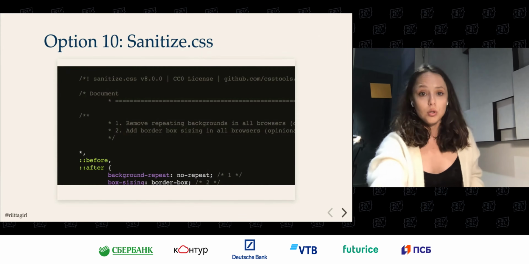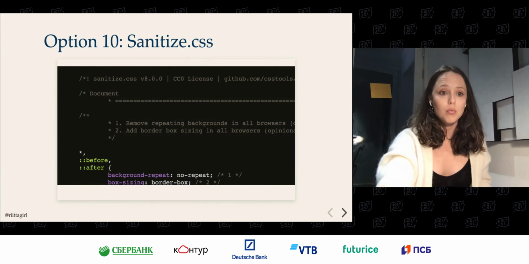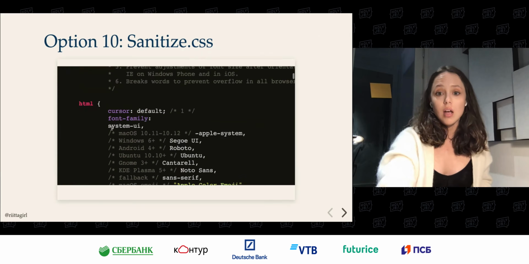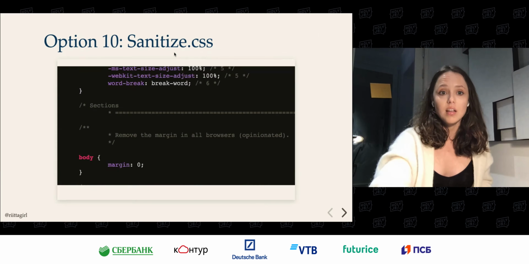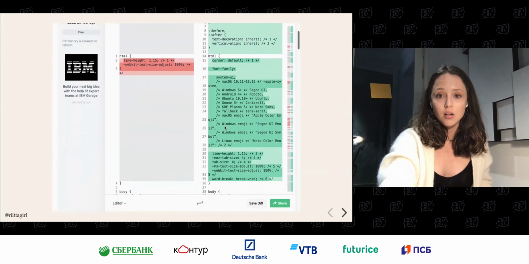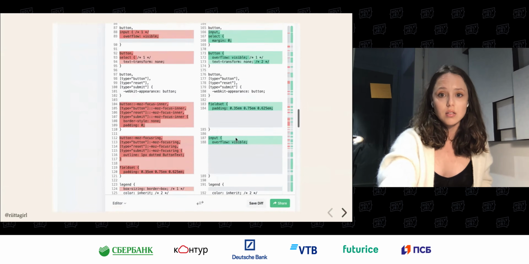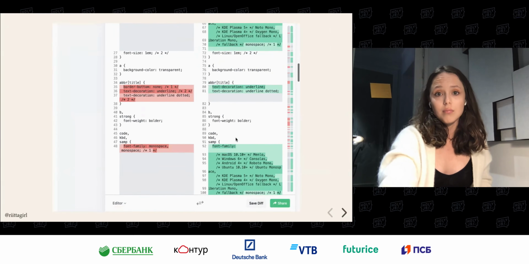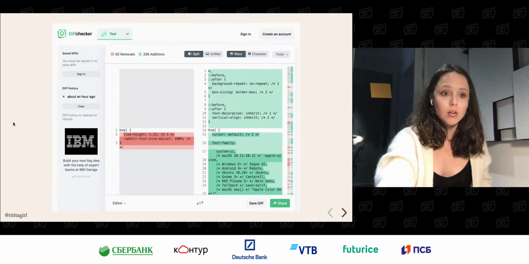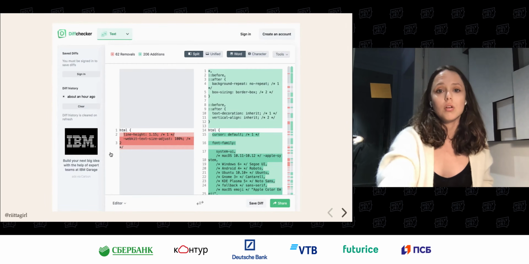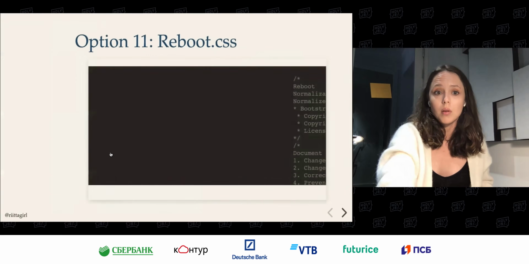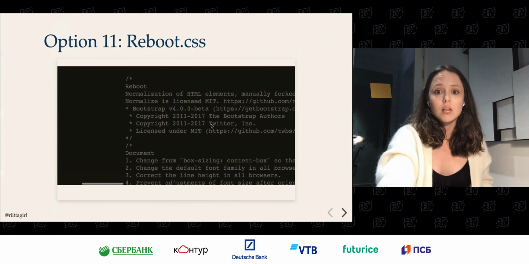This is the one I also use personally, so something I would definitely recommend. And it's even bigger. Let's take a look at the comparison. Right, this is normalize versus sanitize, and it has a lot more options. And I mean, for a very good reason, it provides a lot of fixes to the common browser issues. It's going to save you a lot of time, in hindsight.